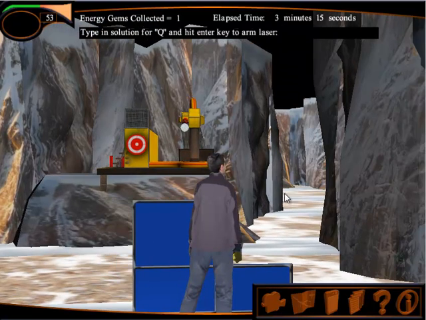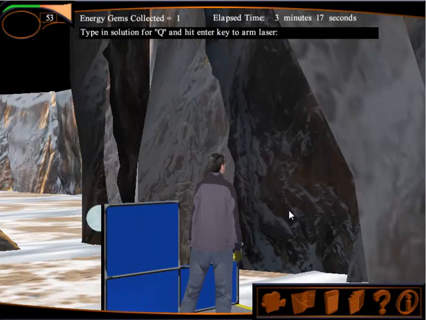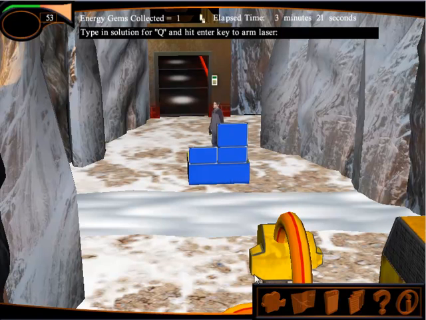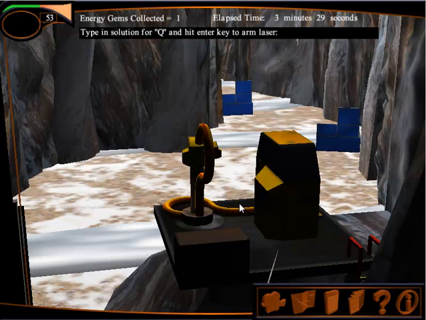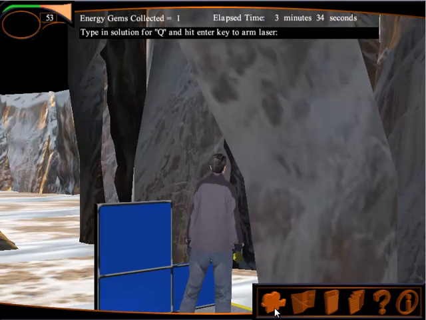So I need to go down the cavern this way. Let me toggle my camera views so we can see what this looks like. Right now my turret is firing at my character, and in the next challenge, which is around the corner, this is the second turret, and then this is the final turret that protects the elevator that gets me out of the labyrinth of heat.